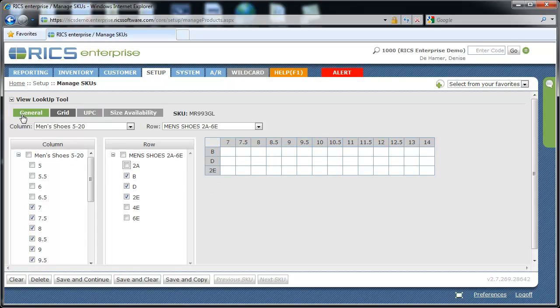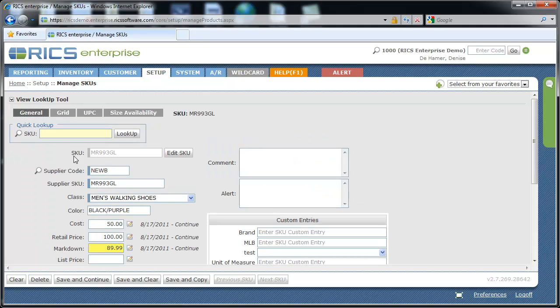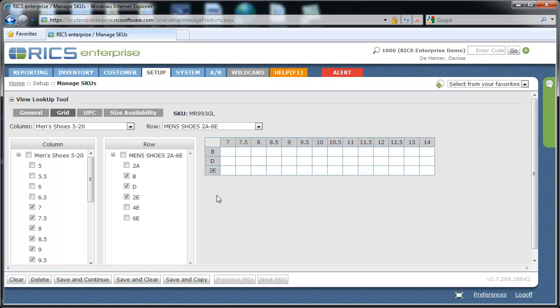So if you're done with creating your SKU at this point, you've created all the general section, you've added what size grid it goes to, whether it's a grid or whether it's none, you can save it. You don't have to go to this UPC tab, because if you print labels, we automatically generate the UPCs for you. This UPC tab is only really designed if you are going to use the manufacturer barcodes and you're going to either scan those manufacturer barcodes in or manually enter those manufacturer barcodes in. But if you're printing labels, there's no need to even go to the UPC tab. You can save it and you're done creating your SKU.